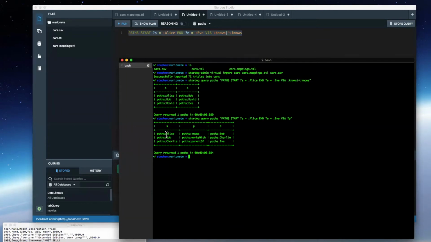So we just get a little table, and so we can see that Alice knows Bob. Bob works with Charlie, and Charlie is the parent of Eve. So I guess those weren't in the graph that I showed, but they are in there nonetheless. That's a nice little way to show that.